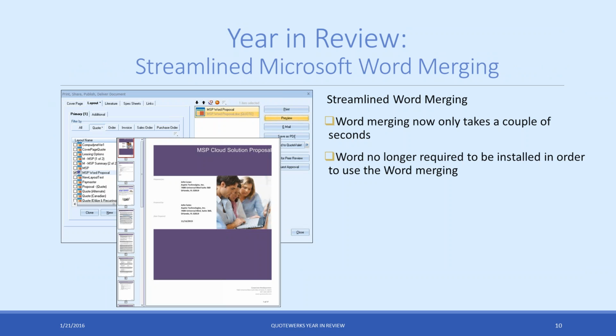The really nice part is that if you don't have Word on the machine that's using QuoteWerks, you can still use the Word merge. You'll still have access to those layout documents. So if all your layouts are done in Word, but you're using maybe a laptop that doesn't have Microsoft Office installed on it, you'd still be able to use QuoteWerks to deliver your layout. So just a nice little feature that we added. But how much time it takes to merge the Word documents now is a big improvement over the last few iterations.